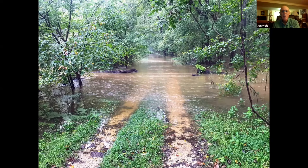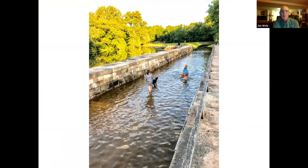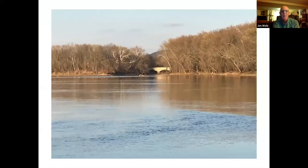This is the mule rise just below Lock 26 when the Potomac River flooded. Here's some damage near Pennyfield Lock to the towpath — the Park Service repaired it. This is from June 2018, the last time the Monocacy Aqueduct had water in it — people were playing in it. Here's White's Ferry in 2018 with some flooding. And here is the view of the Monocacy Aqueduct from behind Lockhouse 27.